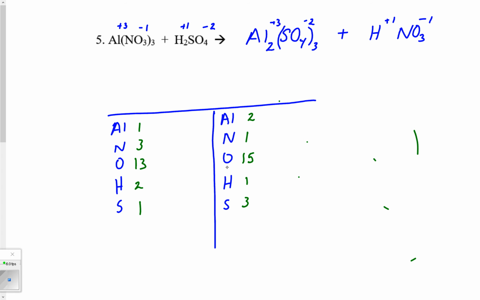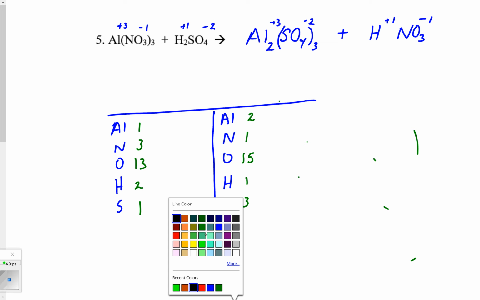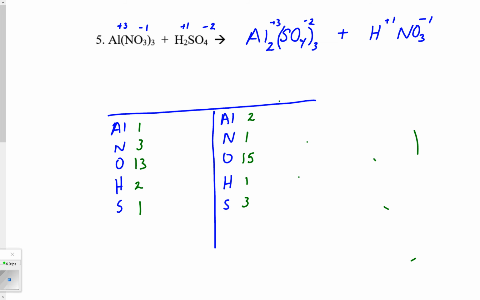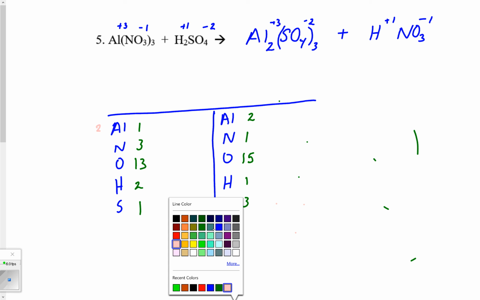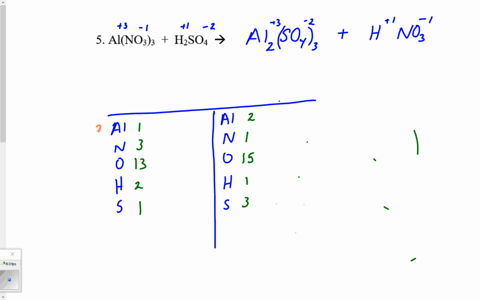So now you're going, all right, so which one am I going to start with? Oh, my goodness. All of them are unbalanced. Aha. Mr. Cole gave me a trick. He said, start with the one that shows up the least. Let's pick pink. Hopefully nobody's colorblind. I see aluminum twice. Wow, that is a terrible color to be writing with. Let's go with like an orange maybe. I see aluminum twice. I see nitrogen twice.